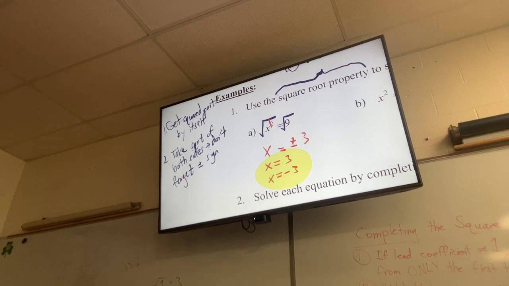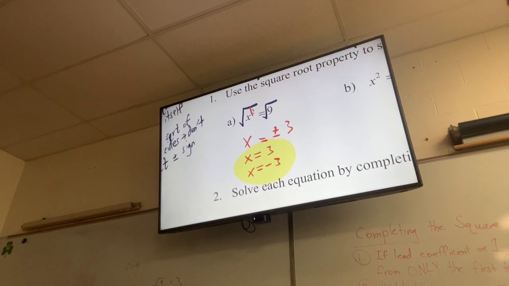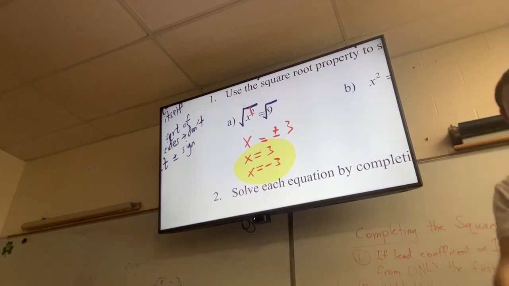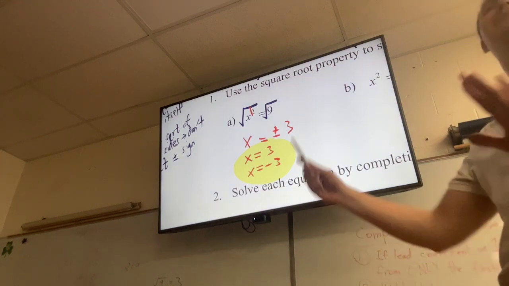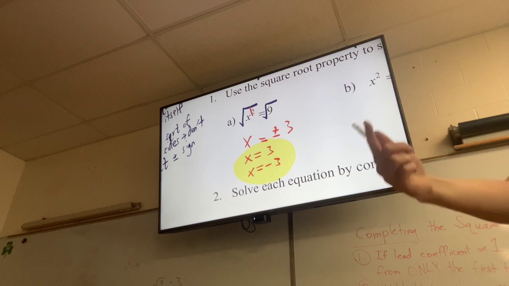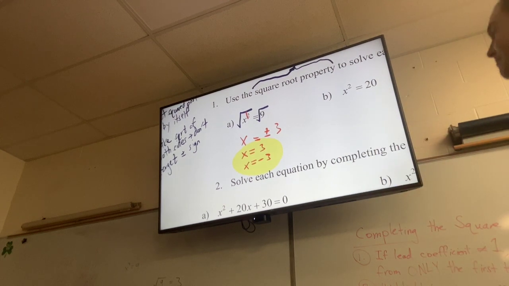So if we forget to do that on a test, or if you say don't forget the plus or minus symbol, what's the point of putting it if you want us to write them separately? Because the plus or minus symbol reminds you to write them separately. Could you put on the test "write separately if needed"? Yeah, I will. Guys, don't worry too much about that. Let's just practice doing it that way. I want it to hit home that there are two solutions to some of these. Many of these have two solutions.